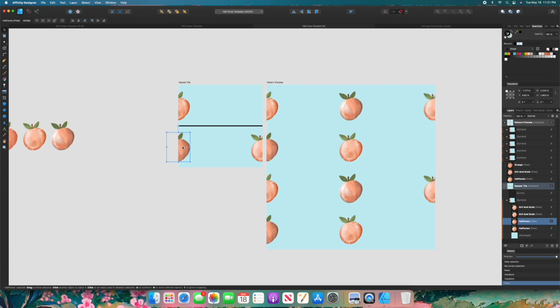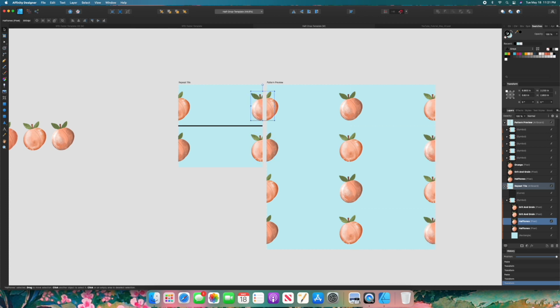And then I'm going to go to my transform tool, and in this case I need to move it to the left and up. So I'm going to go into my x-axis and select +8. And then I'm going to go into my y-axis and select -4. Because I'm going from bottom to top, I need to use a negative. And again, it only needs to be half of that original number.